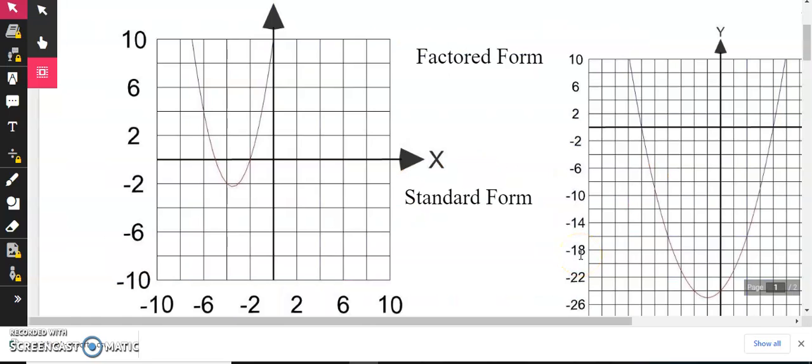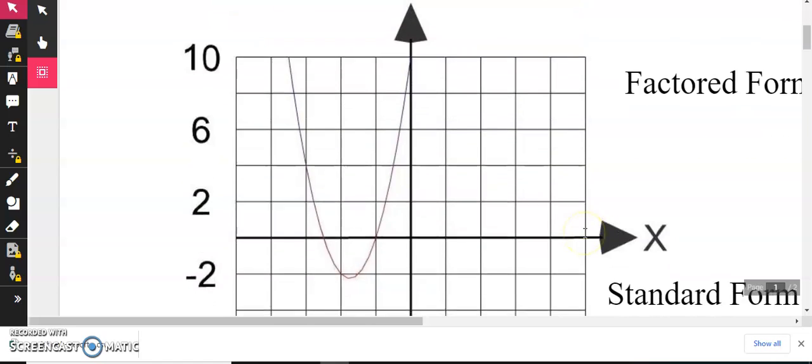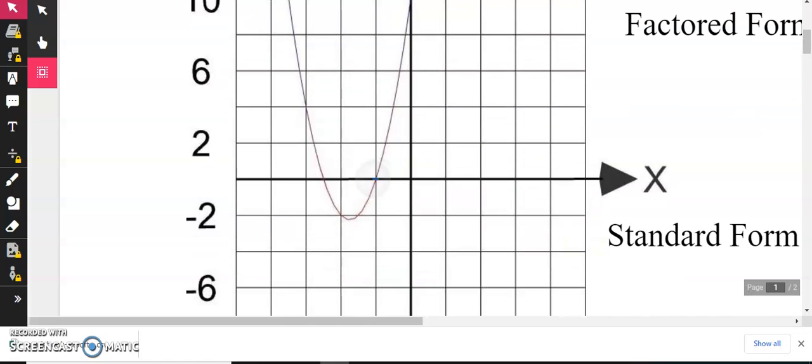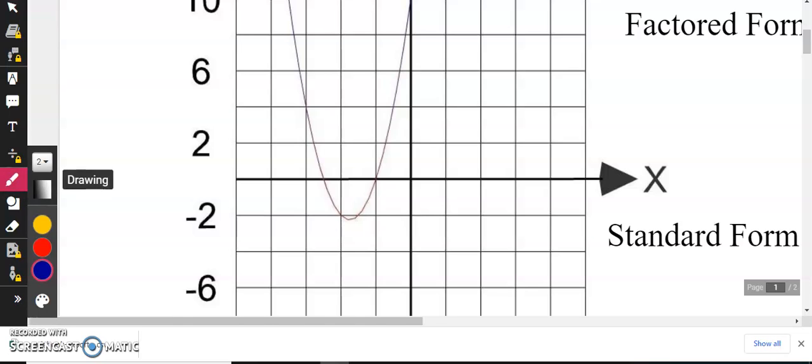So now let's look at an example of how we're going to use this in an actual problem. So notice what we have here is a graph of a parabola, and we are asked to write the equation both in factored form and in standard form. So to do this, we want to remember that the factored form is related to our x-intercepts, right? So the first thing that I'm going to do is go to my graph and find where the parabola crosses the x-axis. So I have a point here, and a point here.